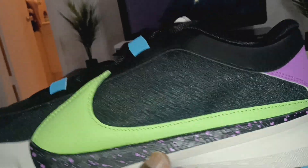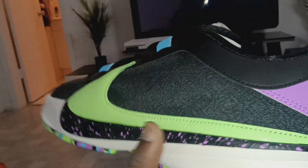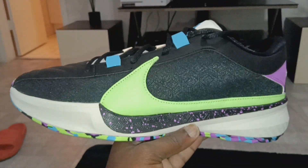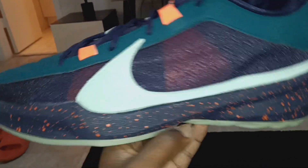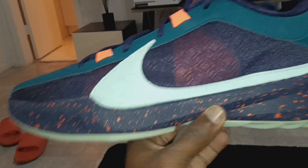I was gonna get a pair just to beat up or wear to the gym. This is a decent shoe and they are going on sale — we're in December right now, and if it's anything like previous models these things are going to get marked down super cheap. It's worth your buck. This colorway — the Nigerian Nightmare colorway — glows in the dark on the bottom. I might also get a black and white one with white speckles on the midsole, or the one called 'Five the Hard Way' with the pink midsole and green Nike check.